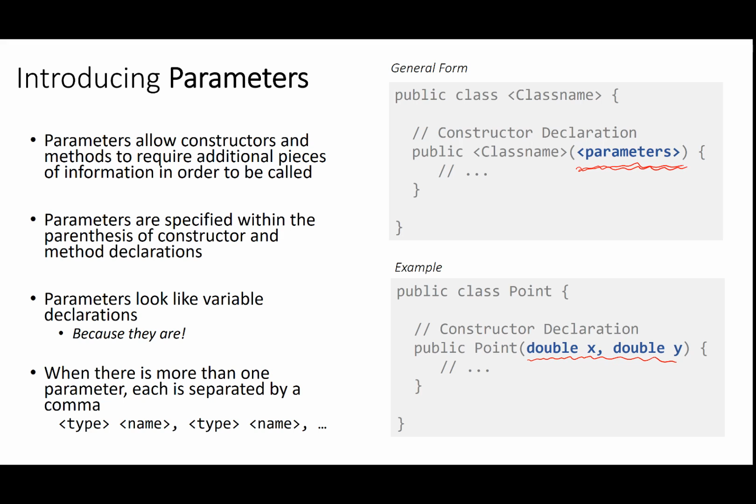And so when you have more than one parameter that you're specifying as part of a constructor or a method, you separate each one with commas. If you had only one, like let's say we had only double x, you would not need a comma or anything like that. We would just say double x. And then of course, like we've seen so far, if you have no parameters at all, you just use empty parentheses. You always have to have the parentheses there even though you aren't declaring anything. This is just part of the Java language.